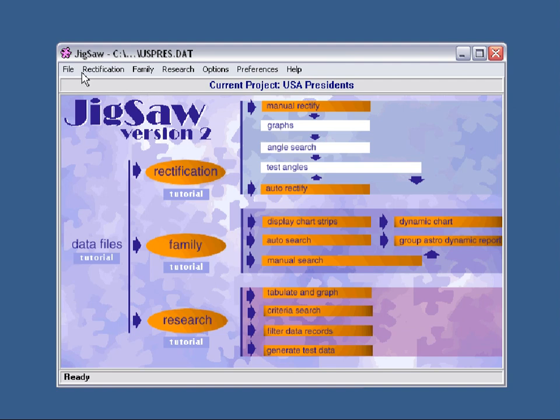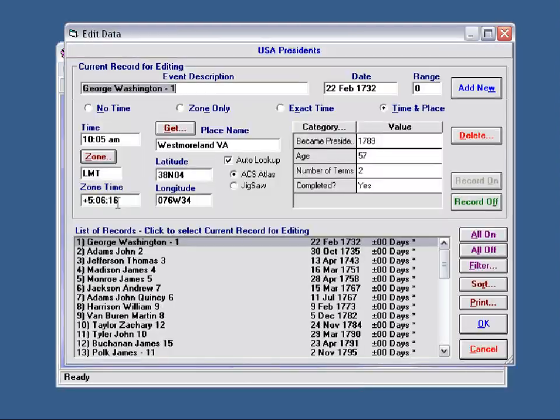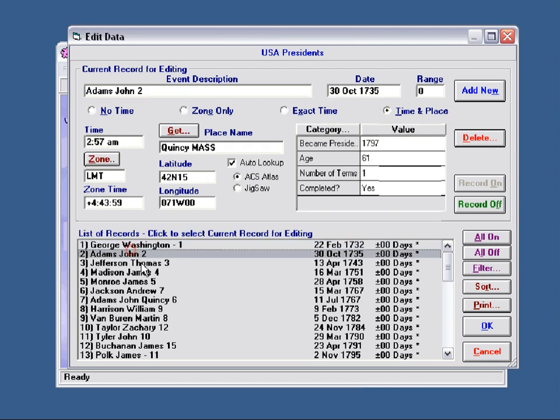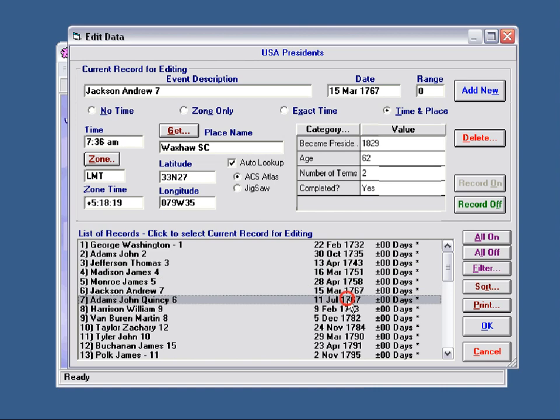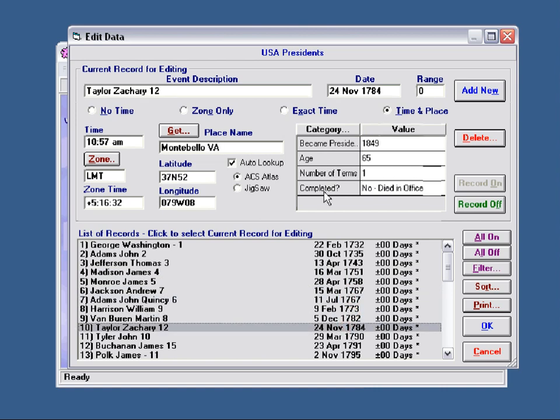If we have a look at this data, go to Edit Data, we see the US presidents. And also what I want you to note is what we looked at under the data tutorials: each one of these presidents I've actually put criteria in, individual criteria. So when they became president, their age, their number of terms, and whether they completed those terms. Remember from the data tutorial we can add criteria here, etc. Any criteria we want. We could add, for example, whether the president was a Republican or a Democrat, or whatever was the political party back then in the 18th century, and so on down the list.